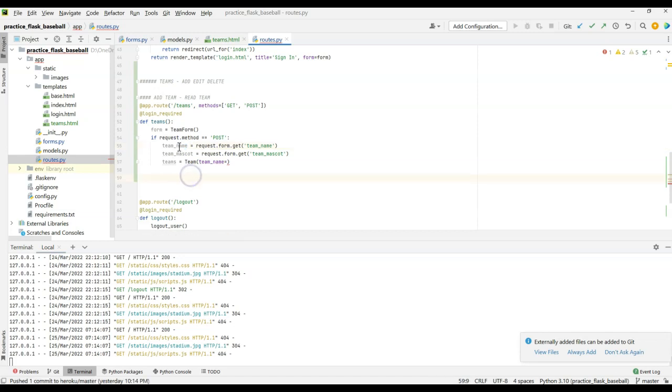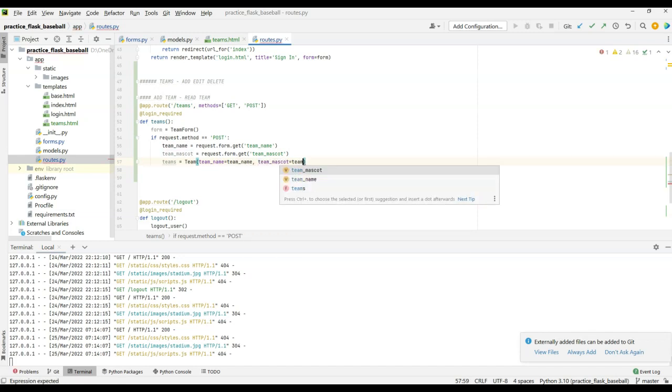It's grayed out, right? So we come down here and we set that to that, and do the same thing for team mascot. Team mascot is equal to team mascot. So this team mascot is this variable, and this team name is this, and this team name is the database column. Okay, in the model. This model here has that there.